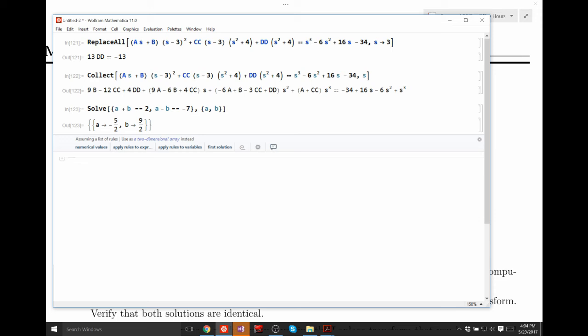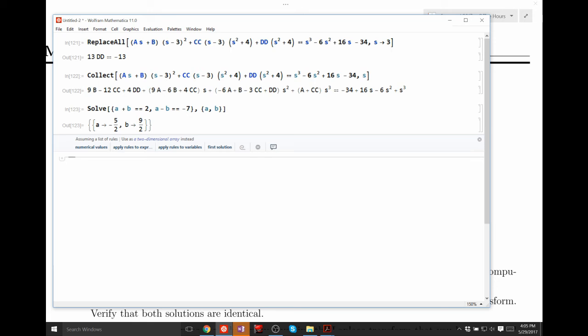You will write the systems of equations on your piece of paper or whatever you use to submit the homework. And you say that these are the equations that you have, and these are the equations that the coefficients a, b, c, and d have to satisfy. And then you use Mathematica to solve these equations, and you provide me with the solution. And again, let me repeat, you only need to do this for problems 1 and 2.